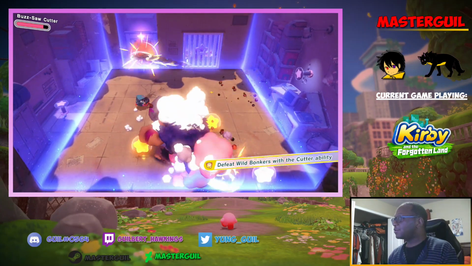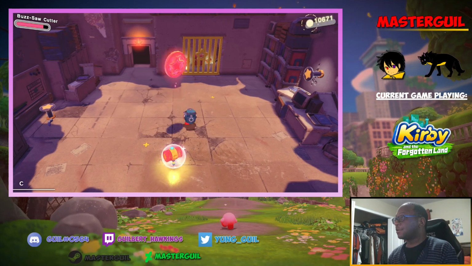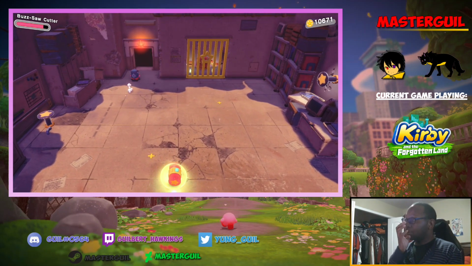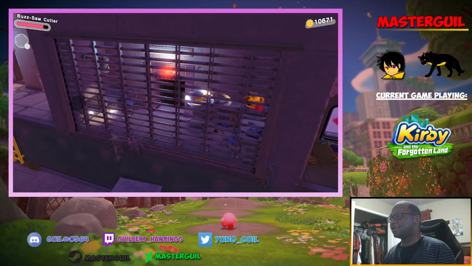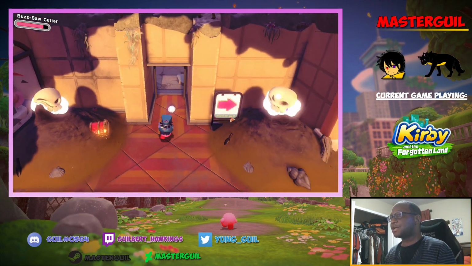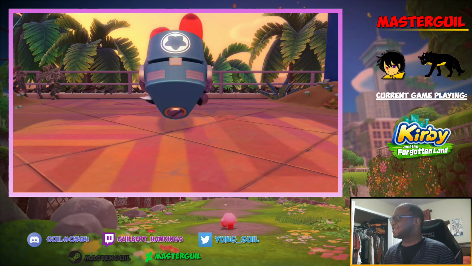Alright, defeat wild bonkers with the cutter ability. Alright, very nice. Not bad. Not bad at all. But I thought that was a recycled sight on the back of the copy ability. Well, now that we got that taken care of, we're going to complete the level like normal. So, I'll see you guys right at the end. Alright, level completed. I'm so alone.